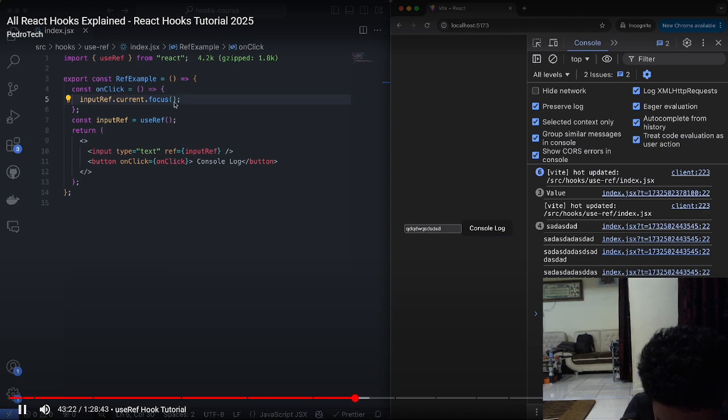But if you remember, I just said that if I change a value inside of this input ref, it won't trigger a re-render. For example, if I wanted to change the input ref dot current dot value, which we know represents what is currently typed on this input, and I want to change it to the word Pedro, you should see that when I click console log, it will change this to actually say Pedro.